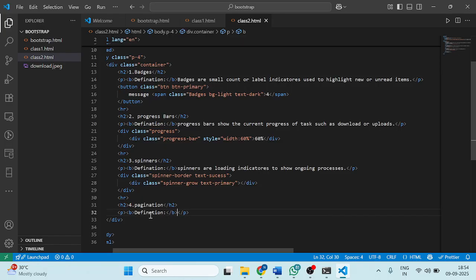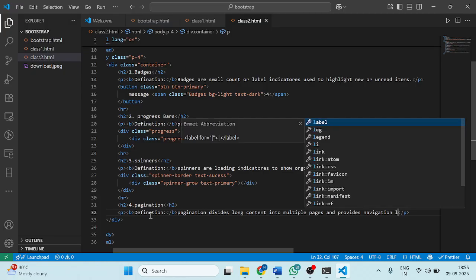After the B tag it will not happen. Okay, the pagination divides long content. The pagination divides the long content into multiple pages and provides navigation links.